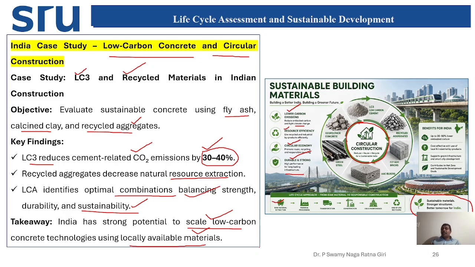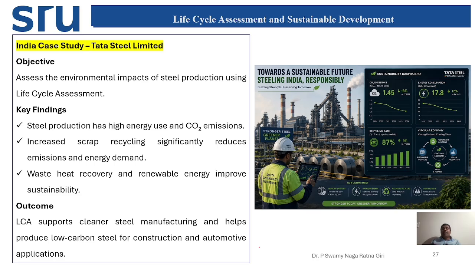So when you talk about steel, as steel is a highly consumed material, we know that steel is a recyclable material. Already, assessing the environmental impact of steel production, where they are cutting, where are the possibilities? They are cutting down, and the process was optimized so that energy consumption was 17.8 gigajoules per ton of steel generated. So this was the best energy consumption period, where 1.45 tons per ton of steel was generated, and emissions were cut down by 18% by the final year.